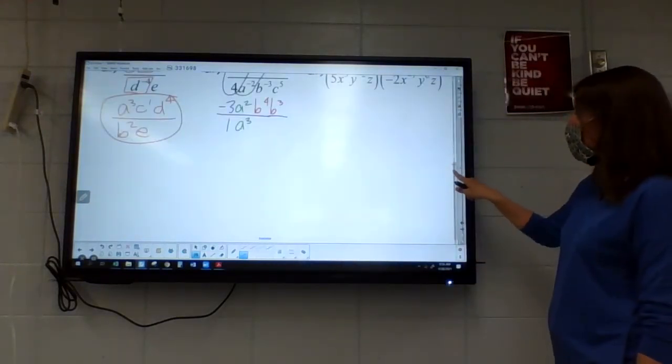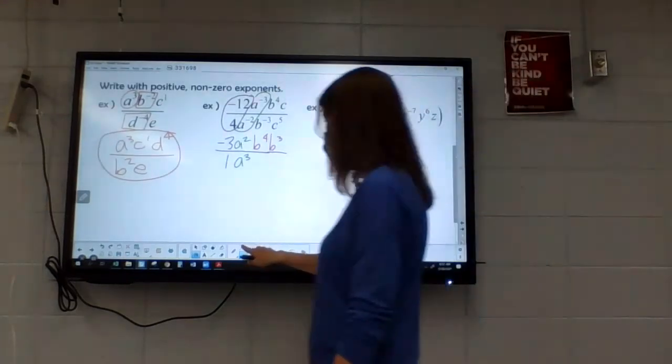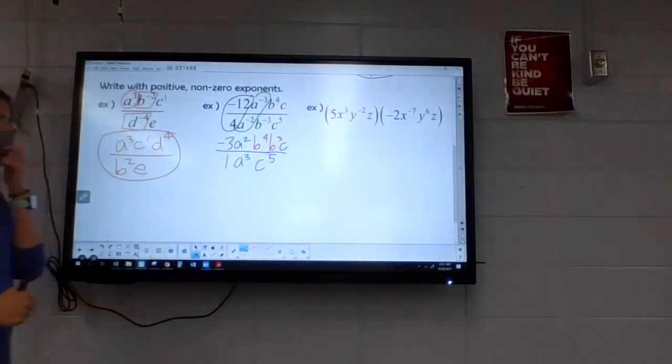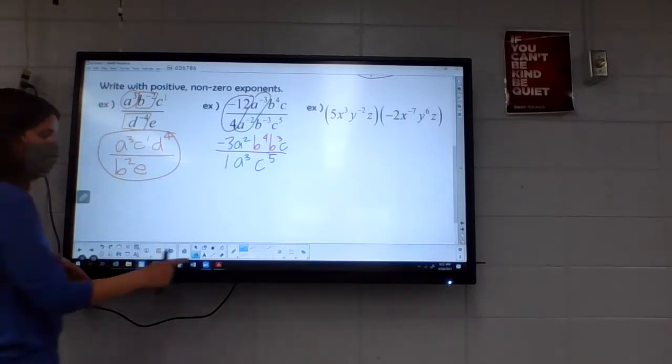And then how about the C's? Are they okay right now where they're at? Yeah. So we'll simplify them, but in a second. Now everything's positive. I like it a lot better this way, because now this becomes like yesterday. And if you were able to do some of those steps already, and you are working ahead of us, that's fine, as long as you end up in the same spot.